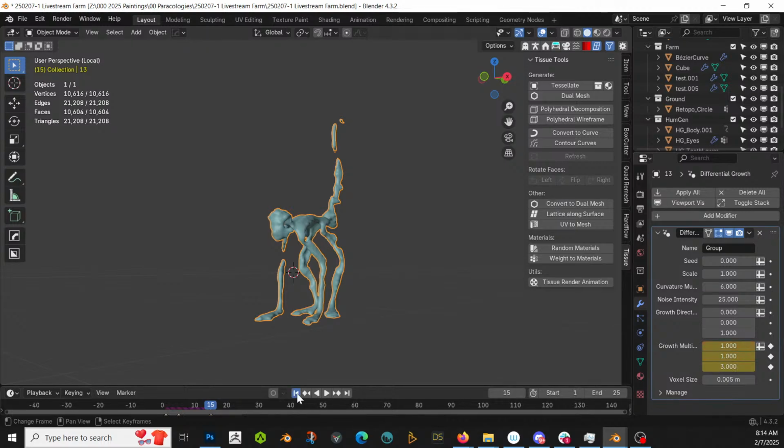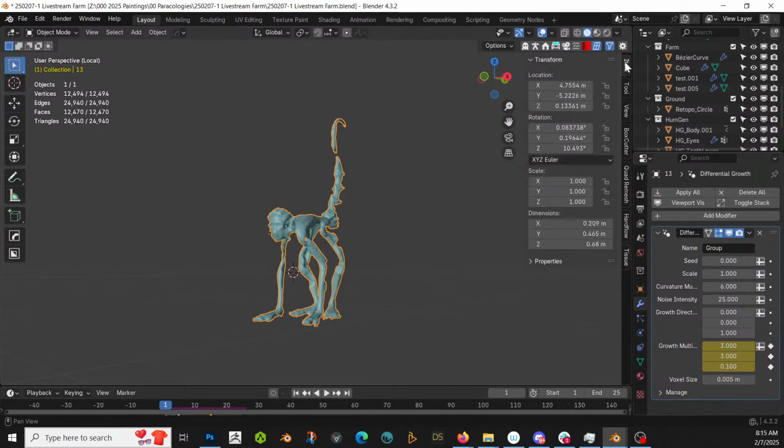Now let's see what that gives us. It shrinks it. Interesting. What's going on? Voxel size 0.002.